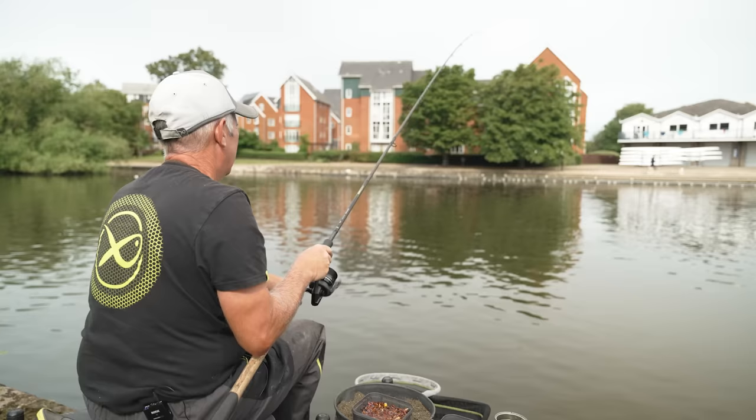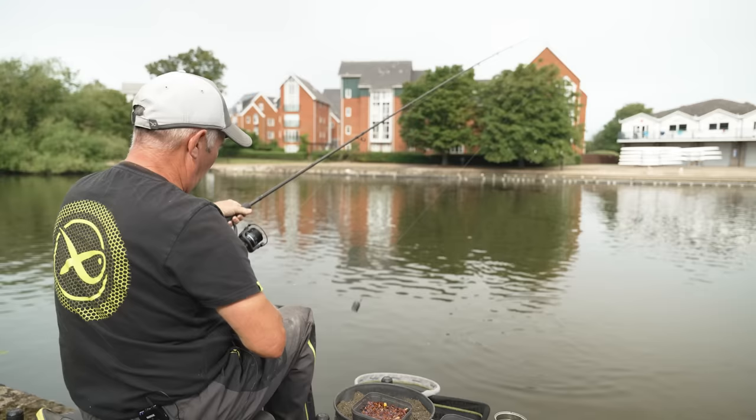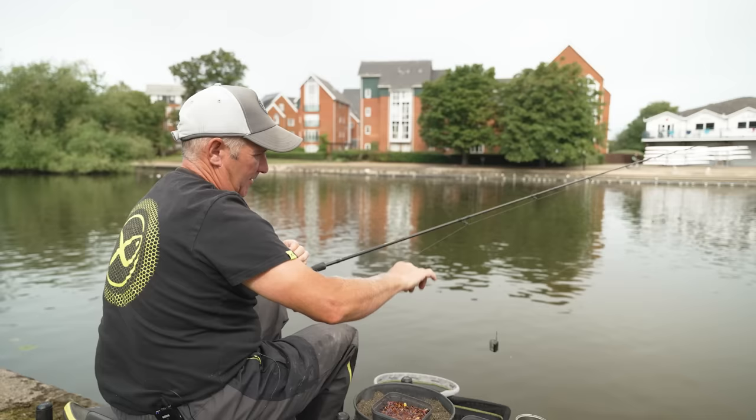Okay, this is not a bleak. Must be a perch, yeah, perch. A bit bigger, that'll do. Oh, look, I've got some slime on the line. I don't know if you can see that, I'll just hold that up. I'll just unhook that perch. I've got slime. That is definitely, as I've hooked that, that's rolled against a bream out there.